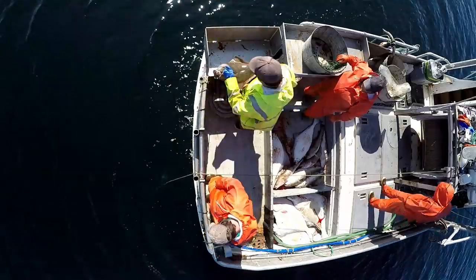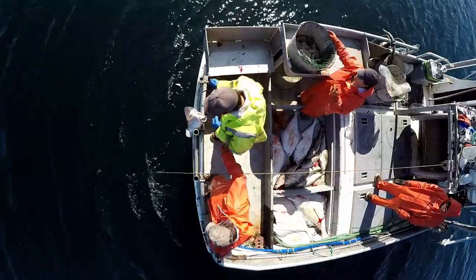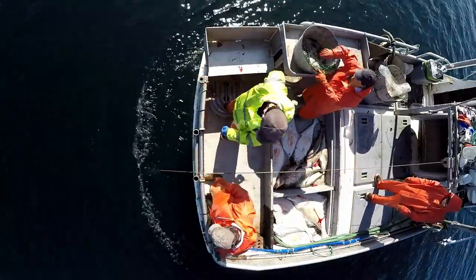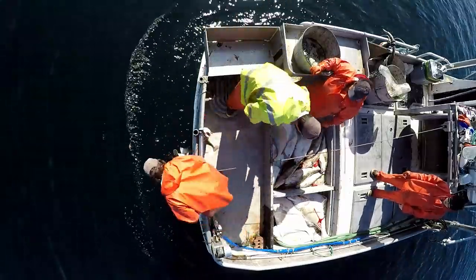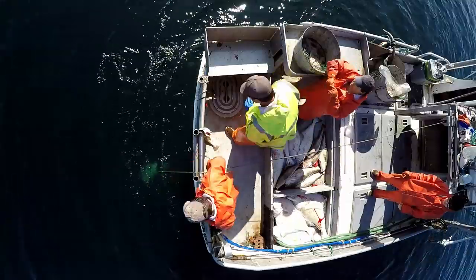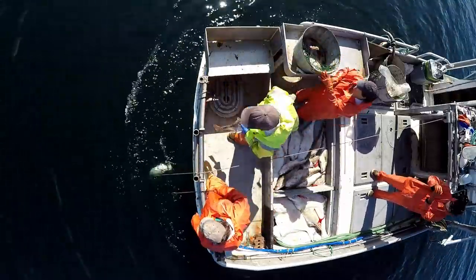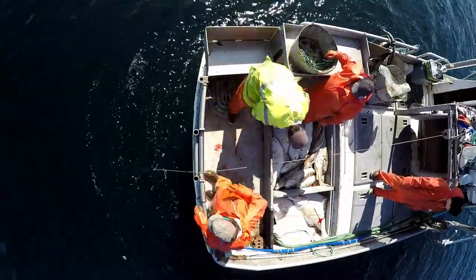You can see me laying fish flat on the surface in the corner — that's our measuring table. I have a mark at 32 inches, which is the minimum legal length of halibut we can retain. The ones that don't make the cut are shaken off in a sort of twisting motion using the gaff, and then they swim back down to grow up some more.